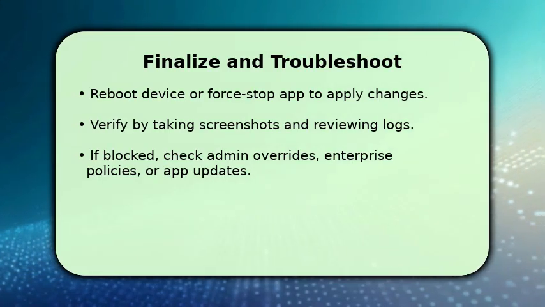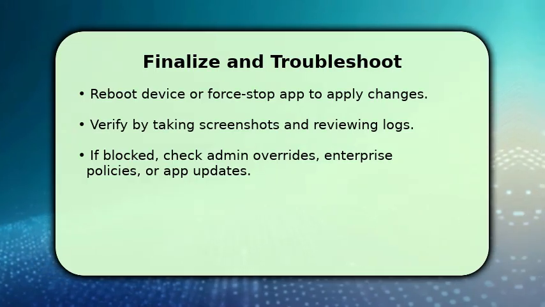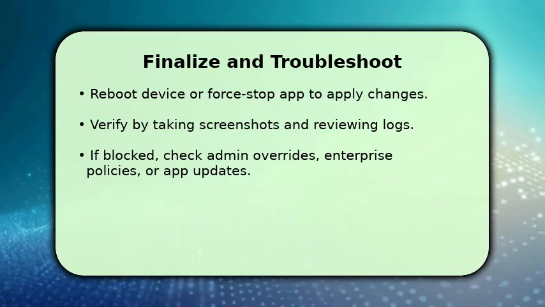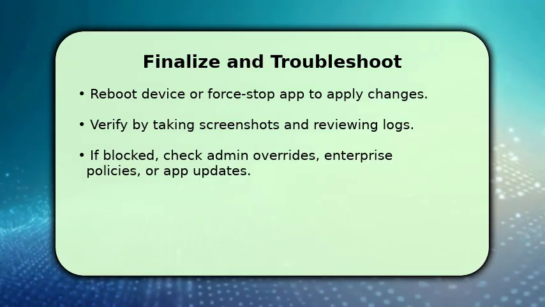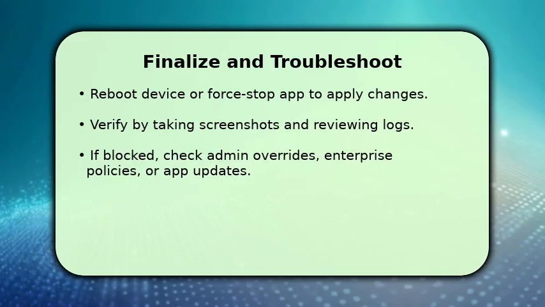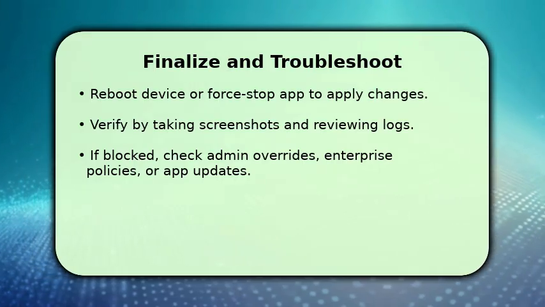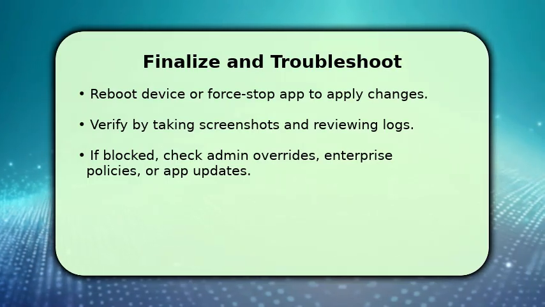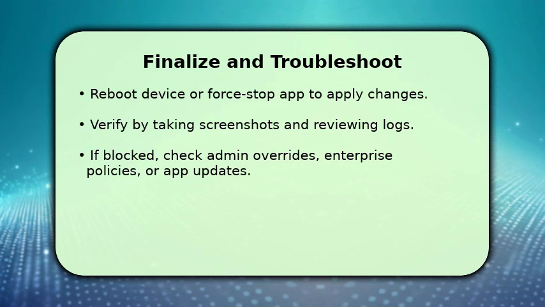Then try capturing screenshots and review system logs to confirm the restriction is lifted. If it still fails, make sure an administrator hasn't enforced a higher-level override. Check for recent app updates reintroducing the flag, and confirm you edited the right profile. One troubleshooting tip: temporarily create a new user profile to see whether the block persists.